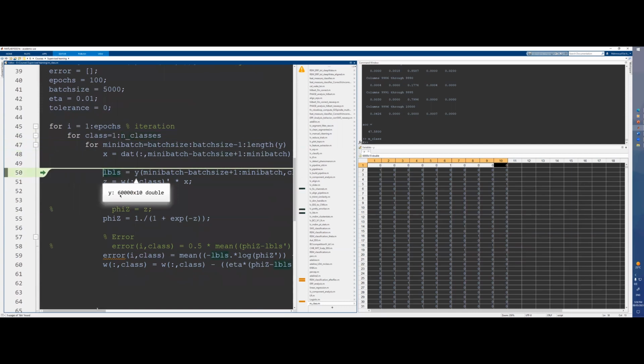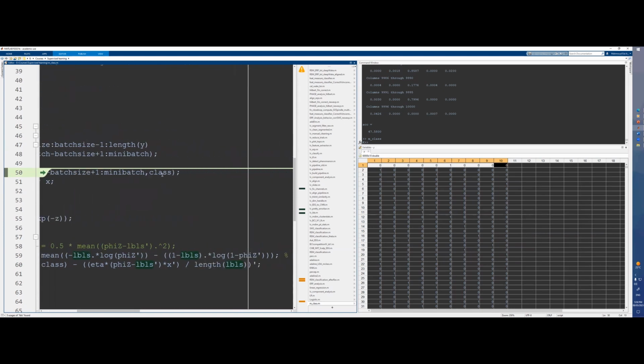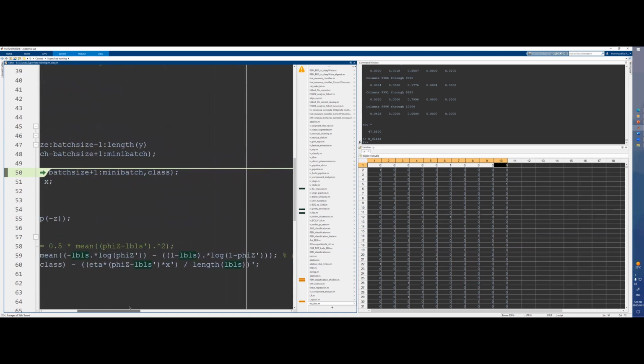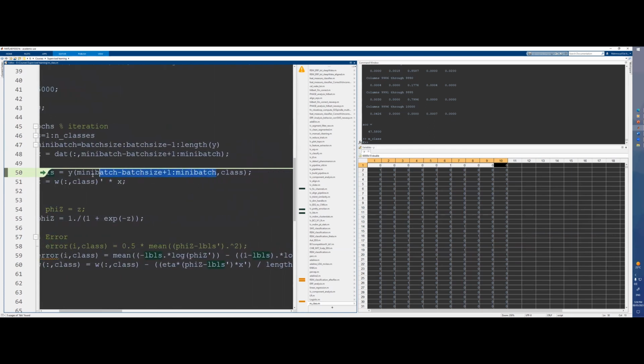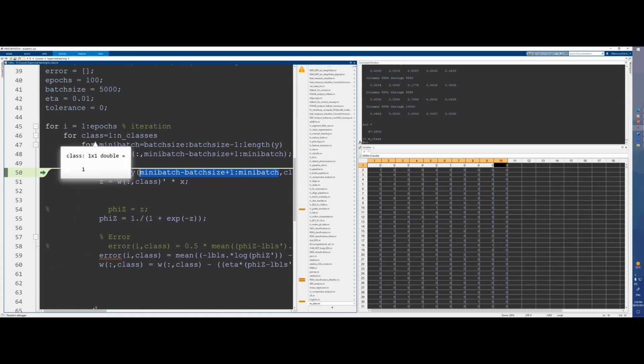So here I'm taking the labels. Basically from this matrix of one hot encoded values, I'm taking just the first column. Why am I taking the first column? I'm taking this of class. Class is one. You can ignore this part because that was the mini batch. And this is one, so that's basically our iterator one.